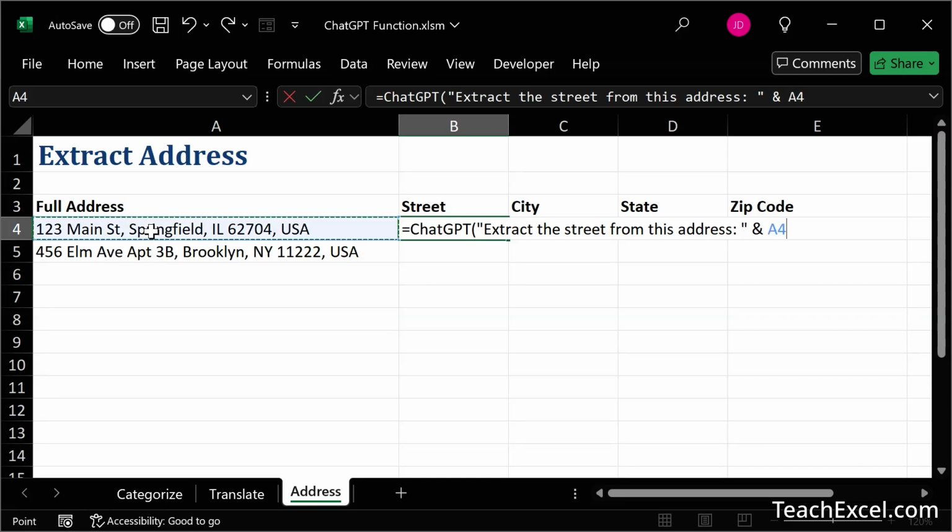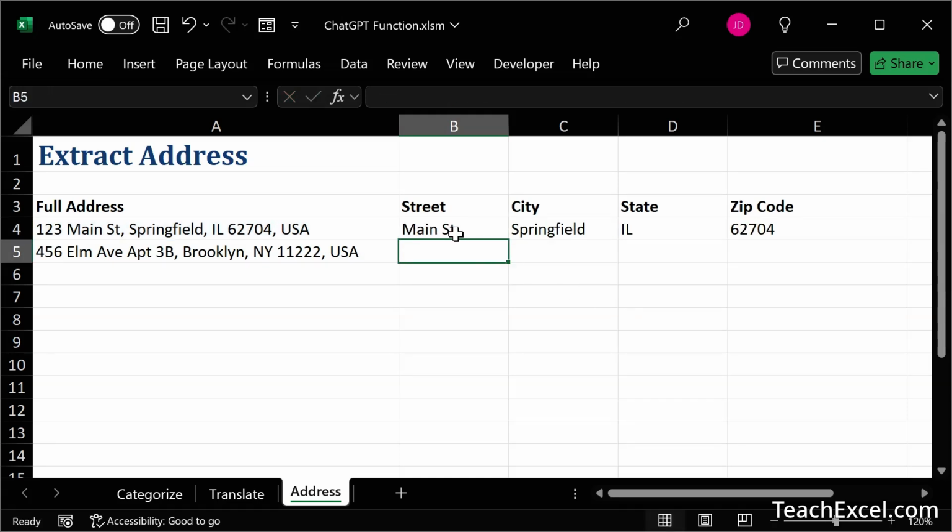Now, addresses are notoriously, let's say, finicky or horrible or annoying. So you might want to put a bunch of extra stuff in here. You might want to qualify it by saying it's in the USA, which we have right here, but it's helpful to tell ChatGPT it's in the United States of America, it's in this state, it's in this region, it's in this language, there's these things to pay attention to, it's all apartment buildings, it's all industrial addresses. Whatever you need to qualify your query with in order to get correct results, make sure that you put that in there. This should work just fine though. Let's close it up.